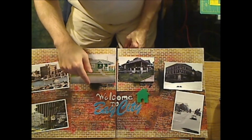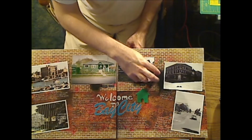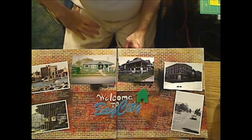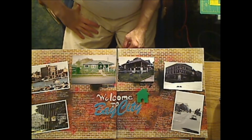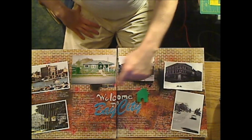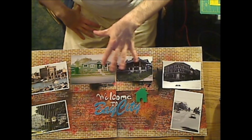I also took a Mr. Huey's brown that I haven't used yet and just sprinkled around it. And what else? These stickers are Teresa Collins. I want to put the dates on these photographs of the house we live in.